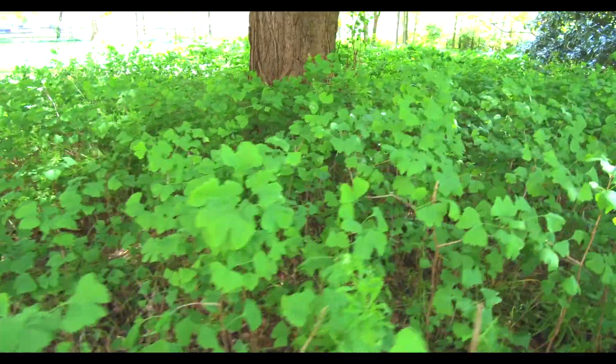Fact number four: this ginkgo fruit is very special. If you come around Glen Levin Farm in the fall when these fruits have fallen on the ground, people have walked around, it's pretty warm, and maybe a little breeze is blowing — you might catch a little whiff of something, and it doesn't smell very good. These fruits are really stinky — kind of like dog poo, but a hundred times worse. Really nasty! There's a seed inside the fruit that gets pushed into the ground and then grows into a new baby ginkgo tree. We have a bunch of baby ginkgos underneath our mama ginkgo.